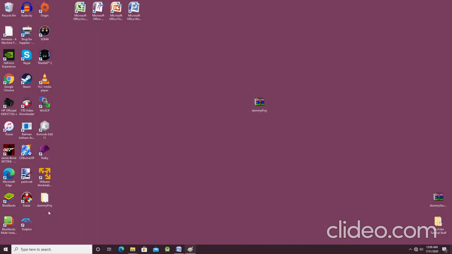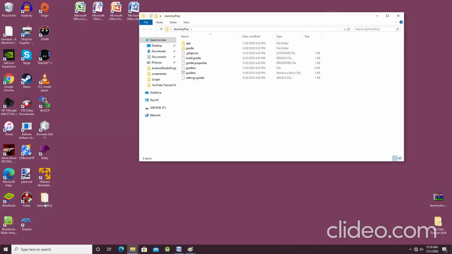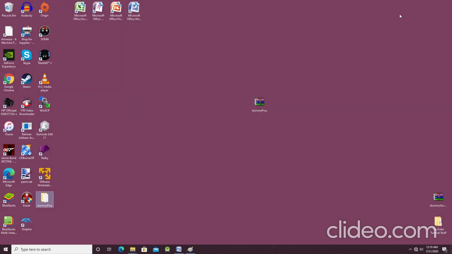Okay, so here they are. Let's go ahead and have a look inside to make sure that they are what they should be. And yes, here they are. These are all the files that were exported once we did the export procedure on my first computer. The files that actually make my project, my project. Okay, so that looks good. Let's go ahead and close this.